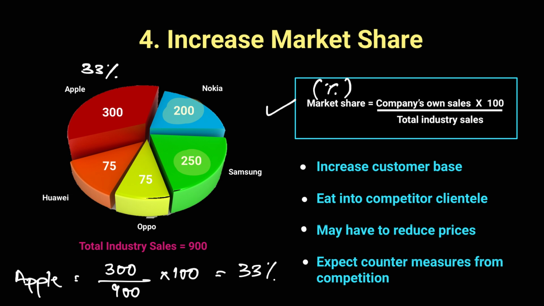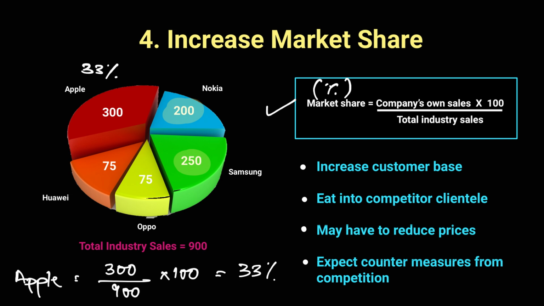What are they up to? Are they increasing in number? Are they getting bigger? And if anyone gets closer, that's the cue for a business to do something about it. And that's where you will take actions to increase your customer base. Perhaps Apple will put a discount. They will take out a new product, offer a new service, anything to attract more customers and try to take those customers away from Nokia.